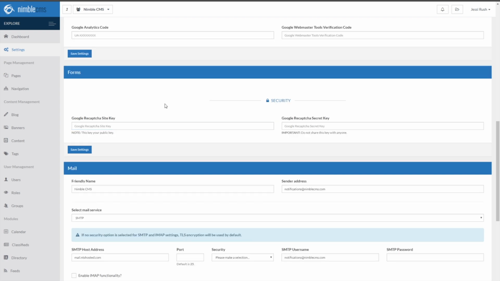For form security, we use a service called Google reCAPTCHA. These keys, both a public and a secret key, will be in place once your website goes live and again should not be altered or removed. This security is the box that says "I am not a robot" that appears underneath the forms on your website. You can toggle this option on and off for each form, but we highly recommend using reCAPTCHA for all forms so that you don't receive a lot of spam.